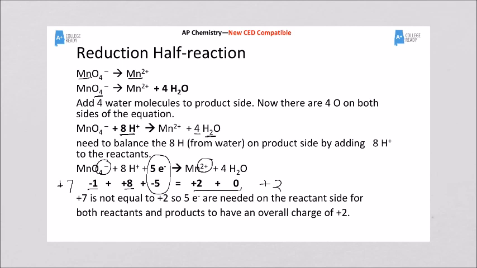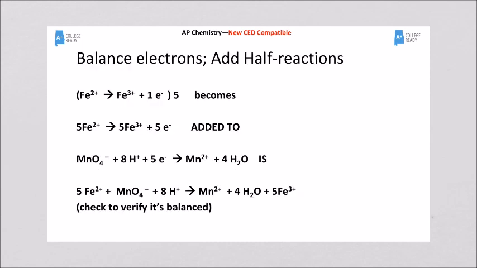So this is the balanced half reaction for the manganese, and we already did the iron. So now I've got to look at those two balanced half reactions together and look at their electrons. So we had one electron as a product for the iron. We had 5 here. This is where we looked at it and said, hey, those have got to be exactly the same. So we've got to balance our electrons. So I had to multiply this half reaction by 5, and then I'll add them together. And when I do that, since these electrons are products and these electrons are reactants, they cancel out. You should not have any electrons in your final answer. And that's what that is.